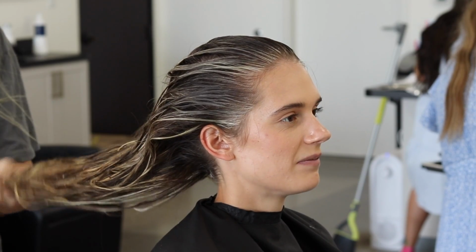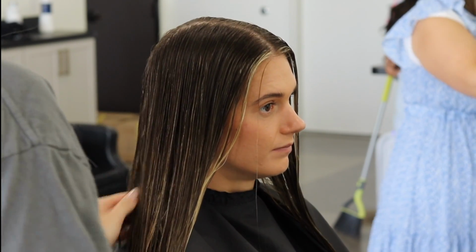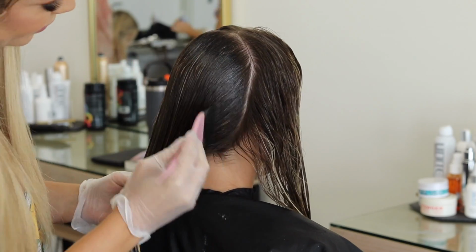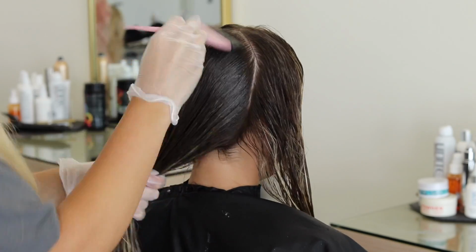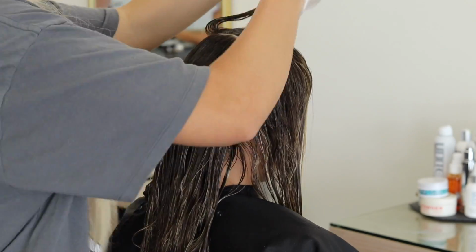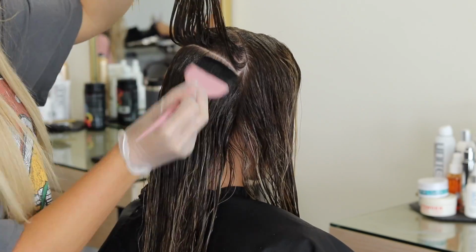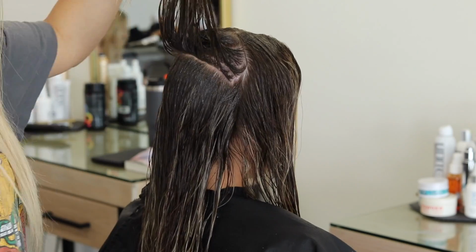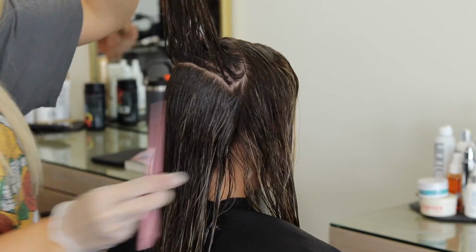To brush out teasy lights, I like to put in a leave-in or a detangler, and in this I'm using the Trust detangler, and it is bomb. So now onto applying her smudge root. I'm bringing it right over her dimensional pieces that I added in. If you wanted more depth, you would want to bring it down even further than I am, but because I want her dimension to be higher up, I'm only going about 1 inch to 1¼ inch down.